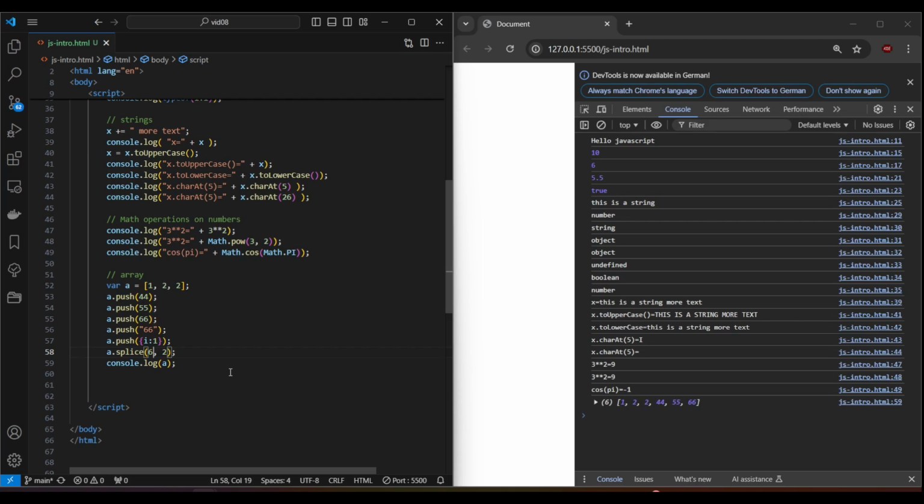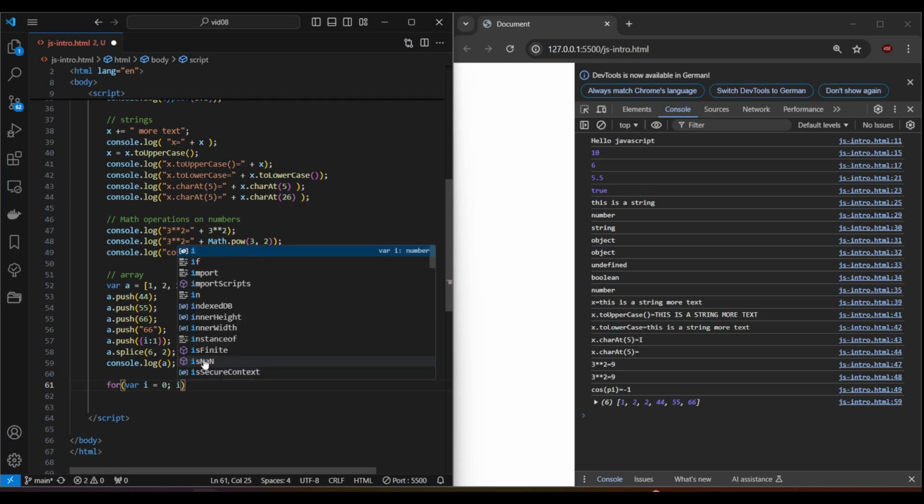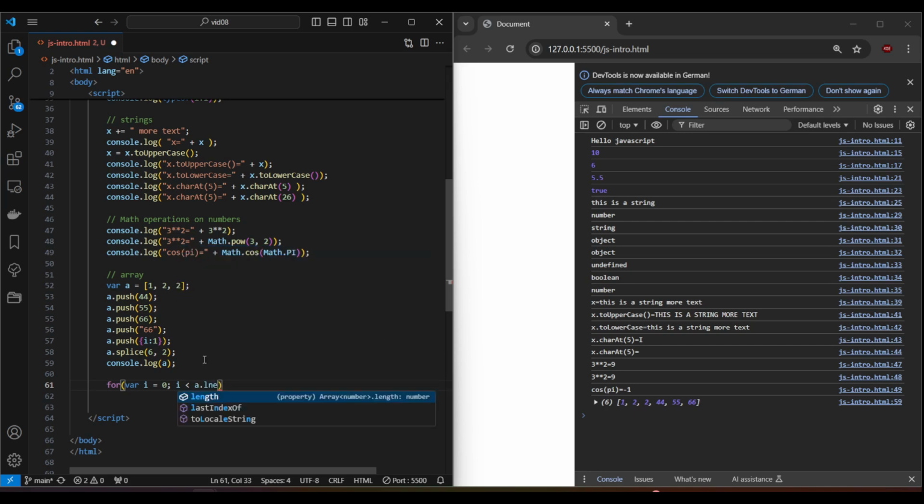And let me introduce our first for loop, and it's very similar to the Java language and C++. So we start by writing for, and we define our loop variable. Here I will use i, and I will start from 0. I actually want to loop over the elements of the array. So I will start from the entry 0, and I will loop while i is smaller than the length of the array. So I will use the property length of the array, and again here I will add a semicolon, and here I will put how I will increment the i.